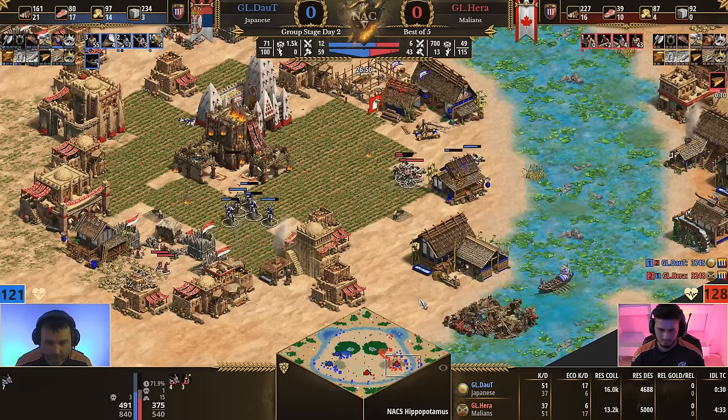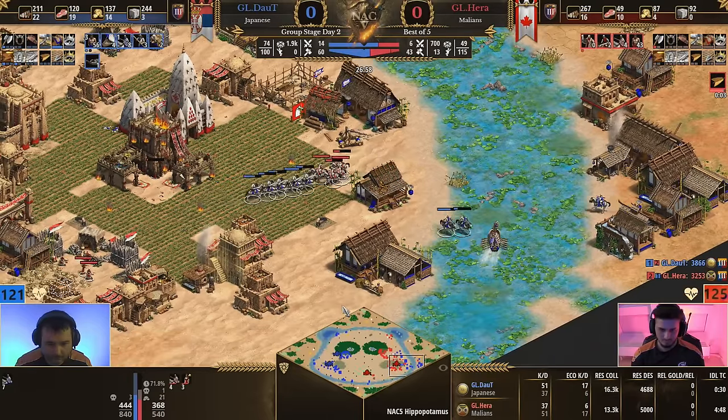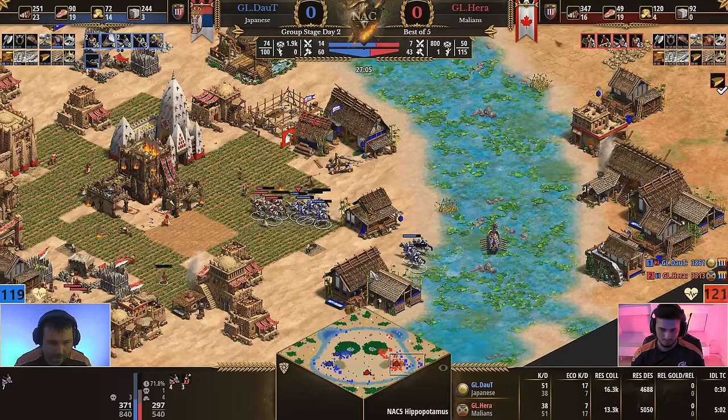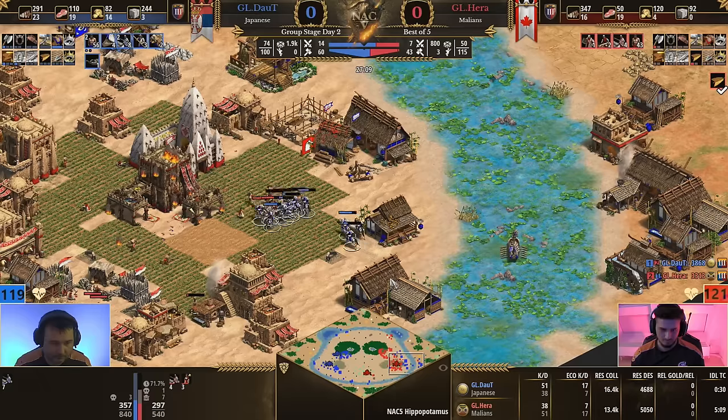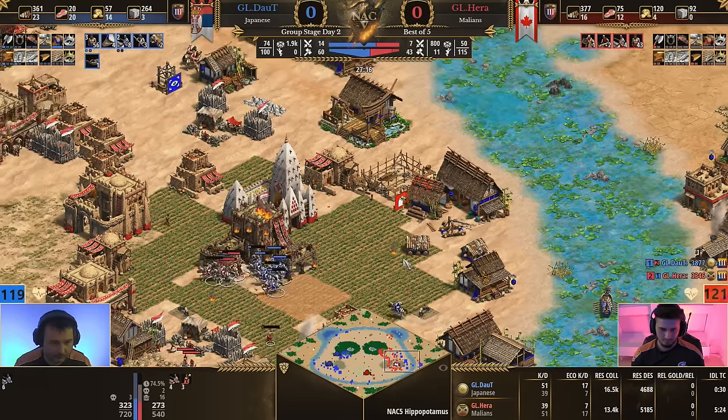Yep. He's coming back with the knights. He might snipe another villager. No, of course not. Hera manages to save that. And I'm honestly astonished that Hera has only lost 17 eco units. I think if Daut went in with two rams instead of one, that TC's dead already. He's got two now. Oh, he's got two rams now. So let's see what happens.